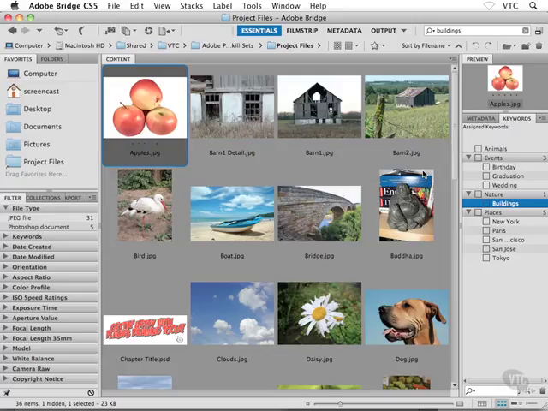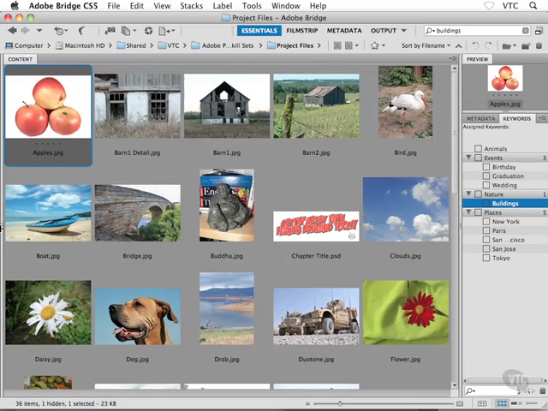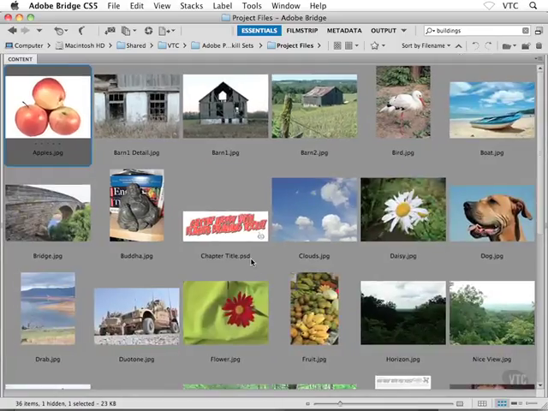You can do lots of cool things with your files inside Bridge in terms of moving them around and duplicating them and managing them and organizing them into folders and all kinds of neat things. And that's what we'll take a look at here. Now, what I'm going to do is clean up my Bridge interface just a little bit, by moving these vertical bars that appear on the left and right side all the way to the extreme edges of my monitor, just so we can see everything that there is to see here without too many distractions.